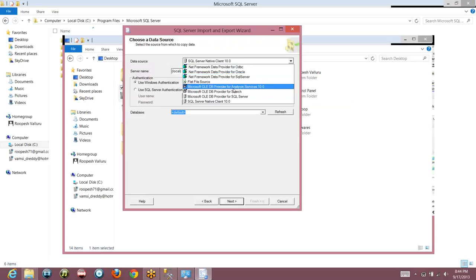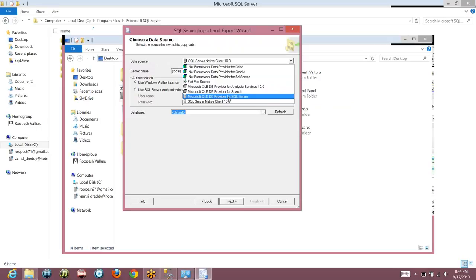These are all the providers. Providers are just like services. Just like the service for Integration Services we saw a couple of minutes back, providers help in providing all the options that are required for connecting to a particular database type. Now if I go for Microsoft OLE DB Provider for SQL Server, that means it will help me in connecting to the SQL Server.